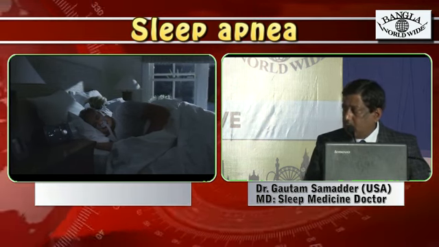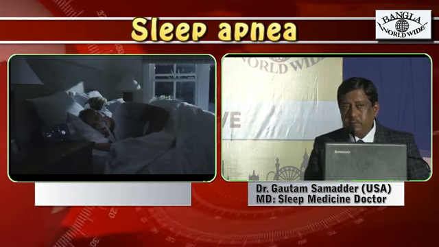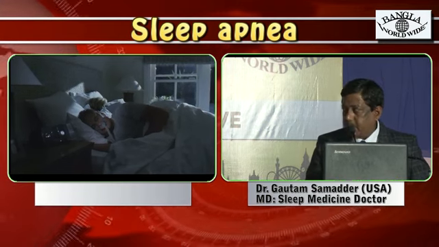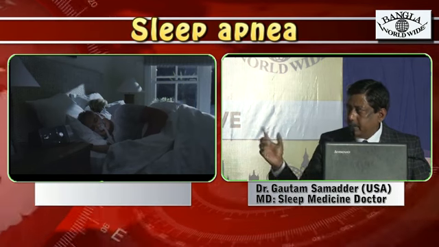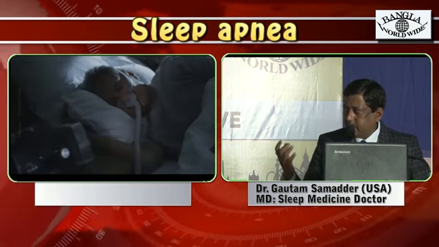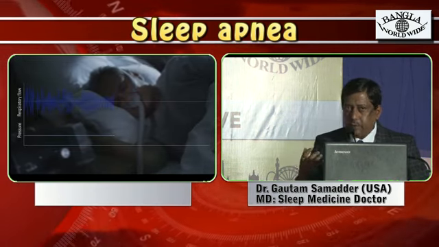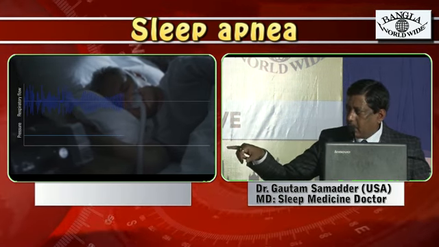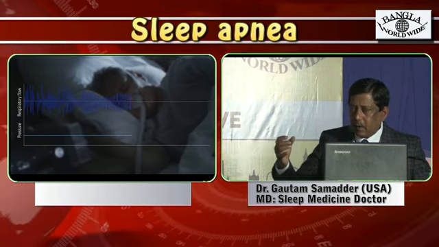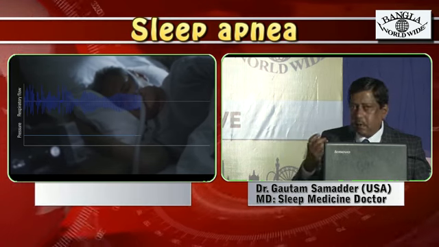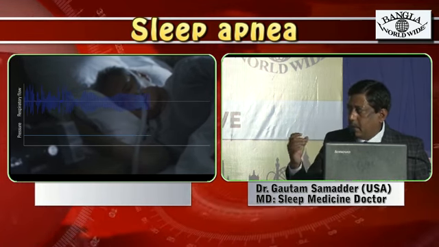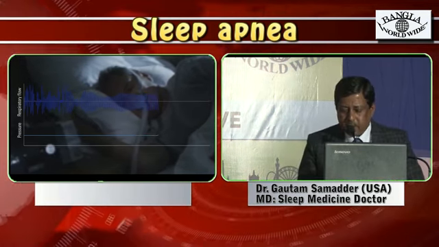Another treatment is the oral appliance, for those who have mild sleep apnea, but the main problem is snoring. And they have several types of oral appliances. The main purpose of this appliance is that it moves the jaw forward. So there is an upper and a lower piece, and if you advance the lower piece, the jaw is pulled forward, and your airway space behind the tongue increases.